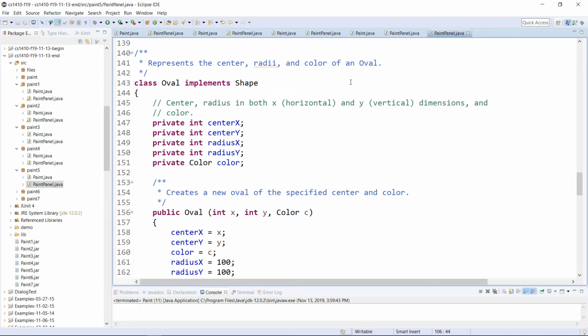Now, think about it. What would that buy us? What can you do with a class that you can't do with an interface? What would be the advantage?